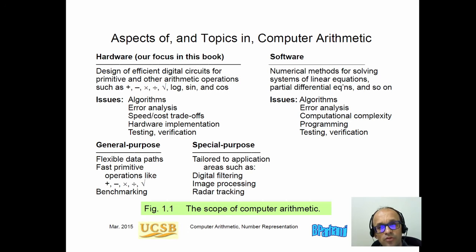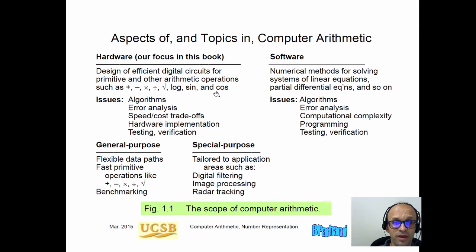This slide for me is one of the most important, because here you can spend a long time looking at many things. Perhaps it is one of the slides where Dr. Denis Butusov and I can work. We have been working together, because in this slide you can see many interesting topics that you can look at. If you are going to work in computer arithmetic, you can focus on hardware or software.